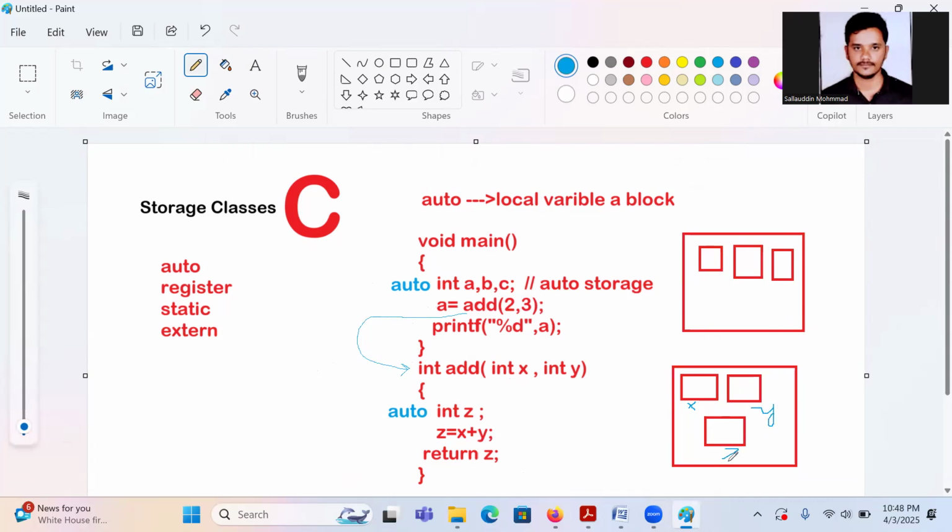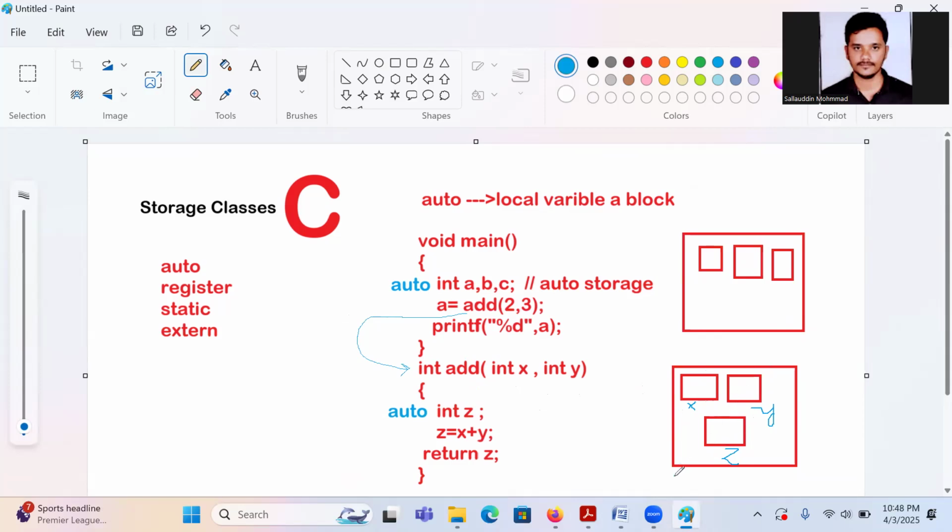And this is the z memory. Even x and y also come under the local variable category. By default, their storage class will become auto itself. Whenever the function starts invoking, immediately the add function gets allocated with the three variables. Now the three variables get activated and they occupy some memory in the memory space. It's 4 bytes of memory for x, 4 bytes for y, 4 bytes for z.